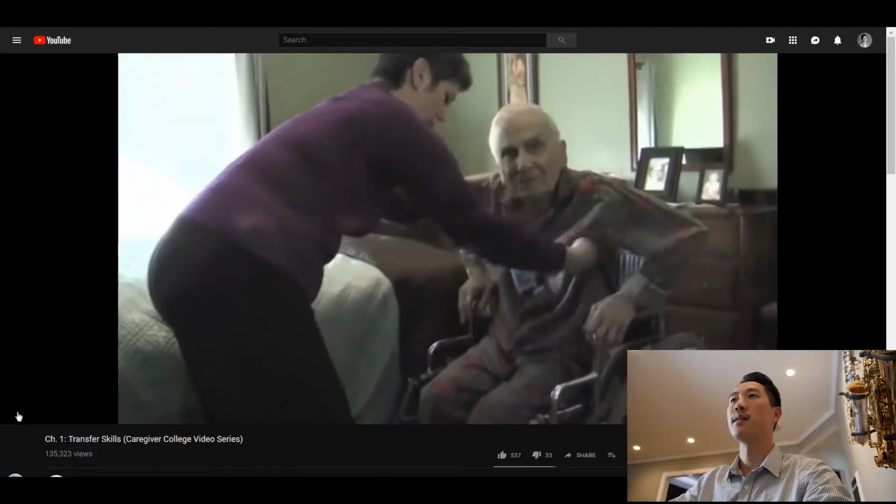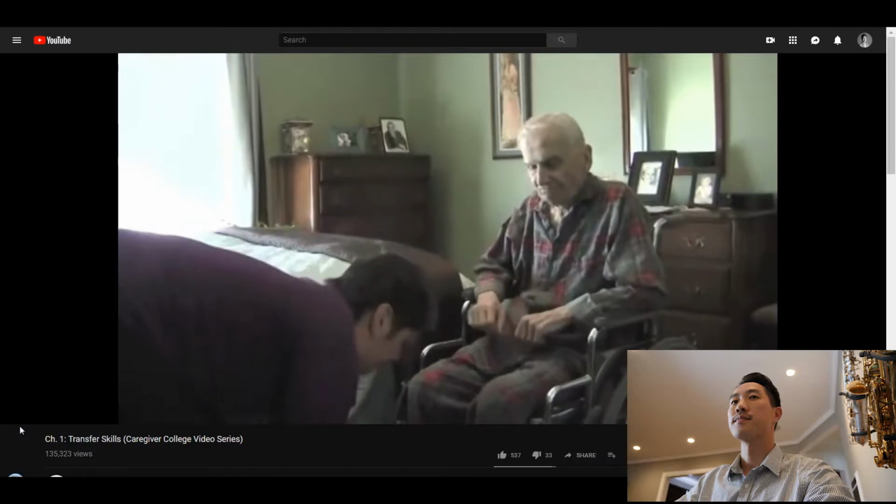Pivot, relax the shoulders, and begin to lower.